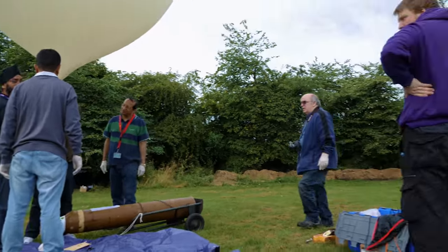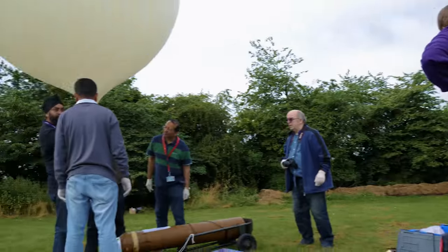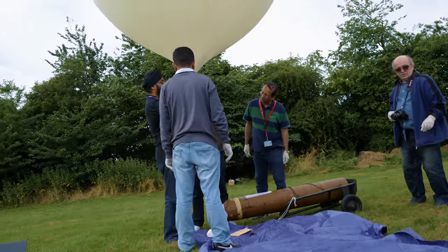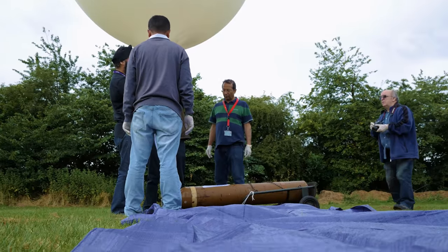We're about to do the most dangerous part. Is that right, Sam? Yeah. Tying off the balloon. So I'm going to leave the camera here and I'm going to go and help. So I'll let you guys watch.